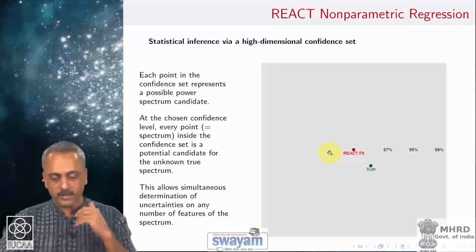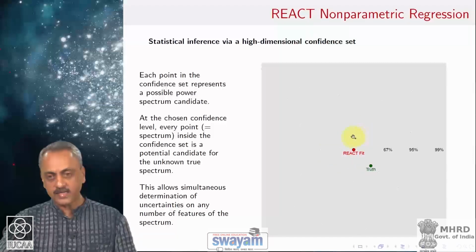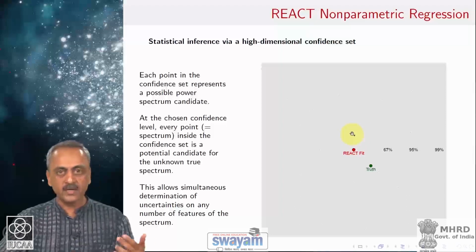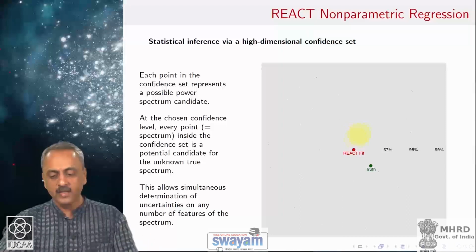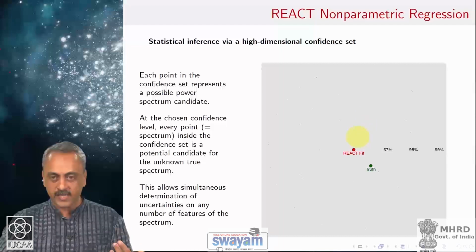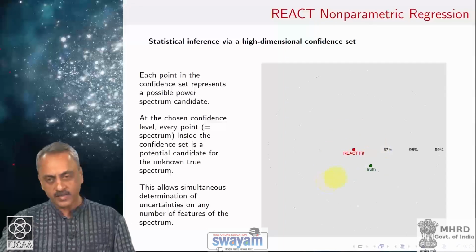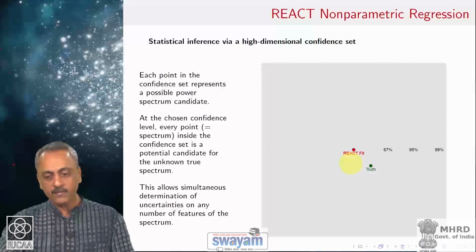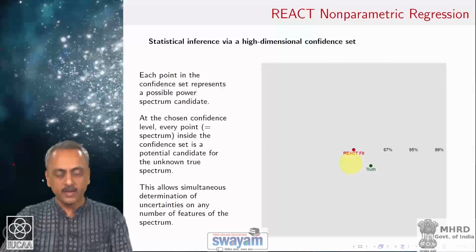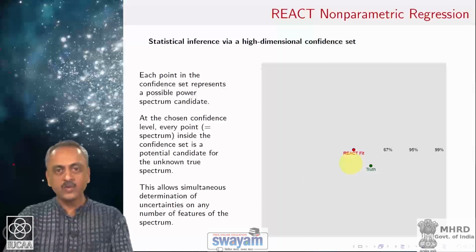record the height of the first peak at each point in this confidence set. As I said, each point in this confidence set now is one power spectral variation. So, record where the first peak occurred, record its location, record its height, and at the end of this exercise, by traversing this confidence set, in principle every point, you have a whole collection of values for the location of the peak and height of the peak. You take the minimum and maximum of these two, and that gives you the range of uncertainty.